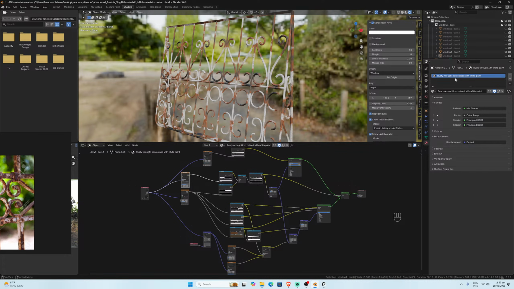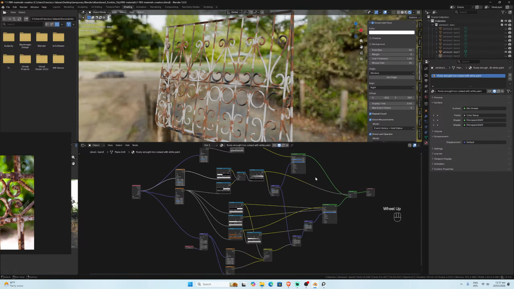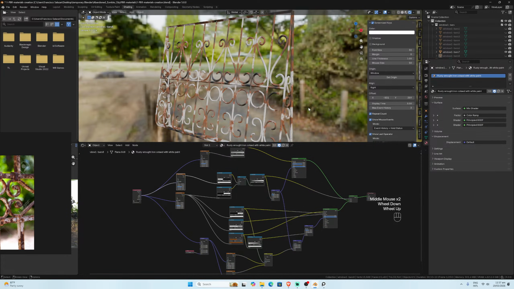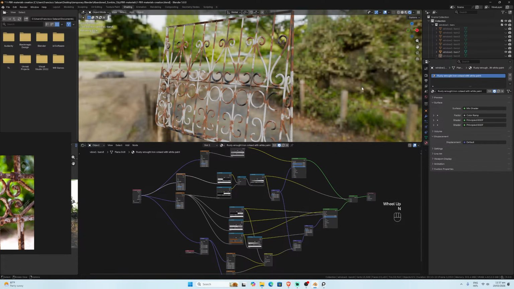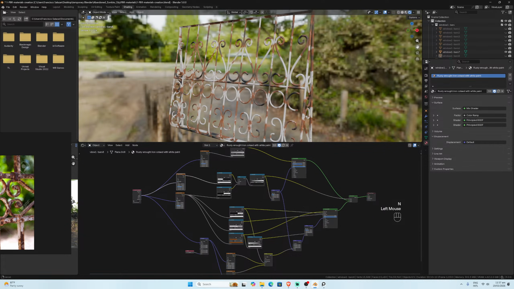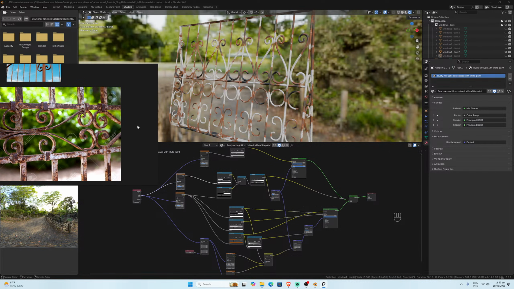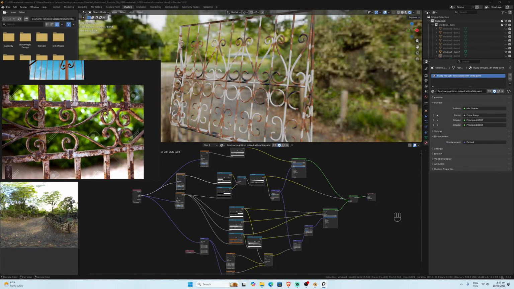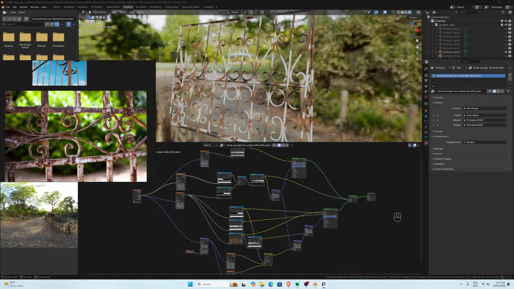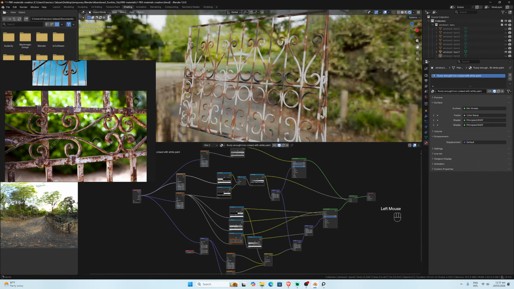Well, we'll find another name for this one. So here you can see, okay, again you can see all the changes that we made.